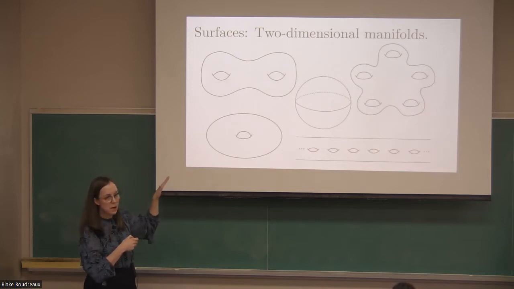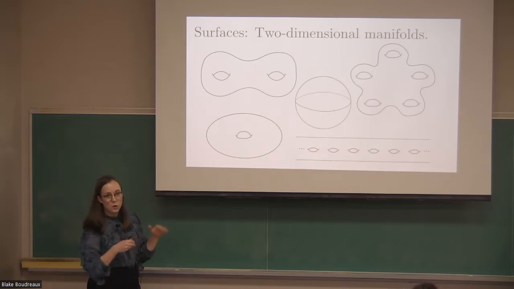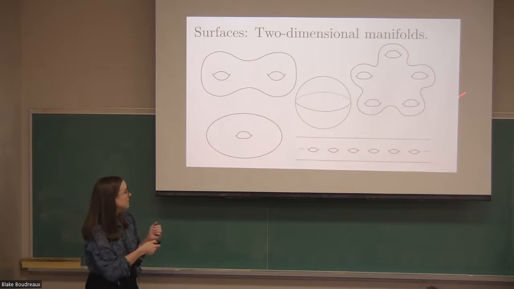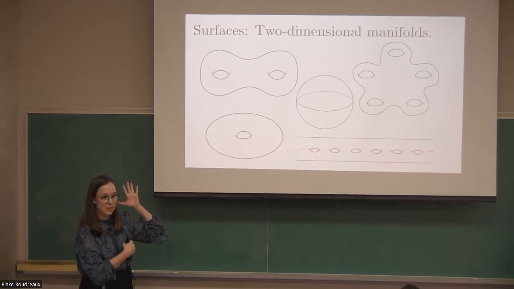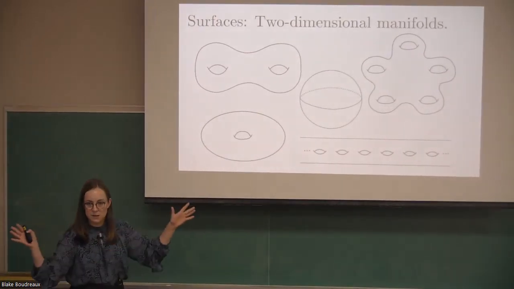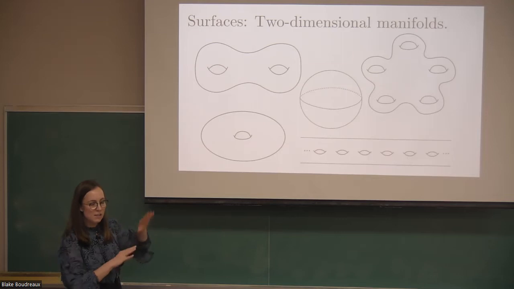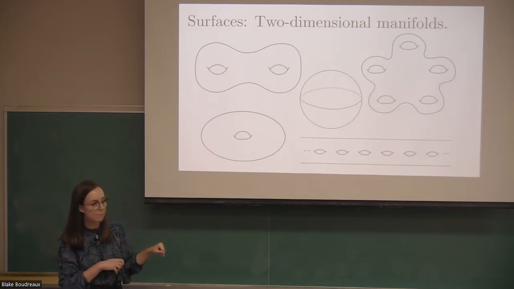And then for these objects, we split them into two different categories. The ones here, we call finite type surfaces. They have a finite amount of topology, and so they have a finitely generated fundamental group. But for this object down here, I need you to put on your imagination, because there's an infinite amount of genus in one direction and an infinite amount of genus in the other direction. So this has an infinite amount of topology, and the fundamental group here is infinitely generated. So we split these off into finite type and infinite type surfaces. We'll mainly cover finite type today, but at the end, we'll go a little bit into infinite type surfaces.